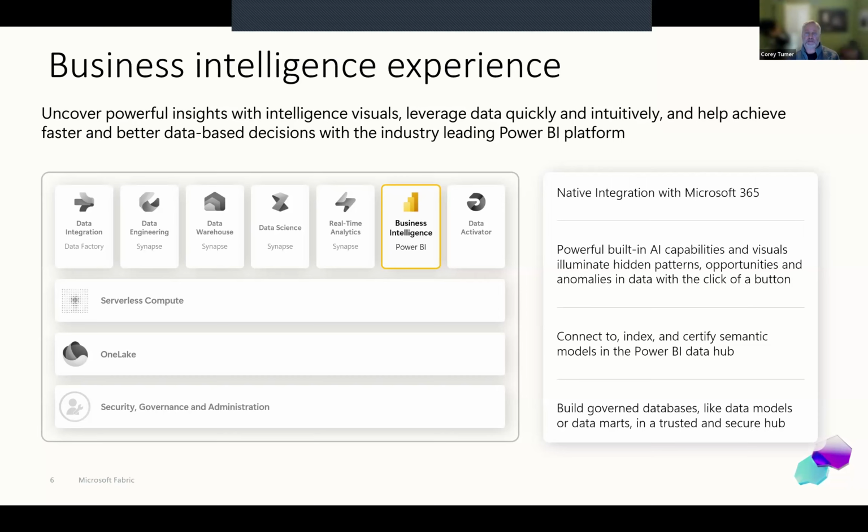And when I say relationship, I mean that the BI layer is able to consume the data directly from the same pool of data storage that all the other workloads or capacities in Fabric have available to them. There's no need to have a separate data set for BI any longer. And that Direct Lake architecture not only makes that part of the process so much more seamless, but there are performance benefits.